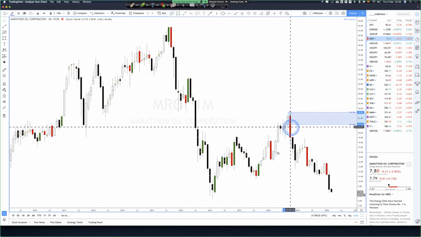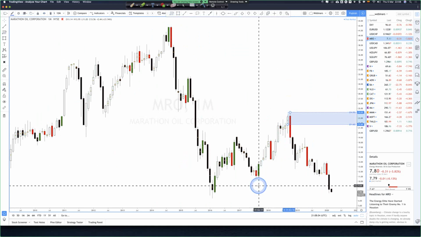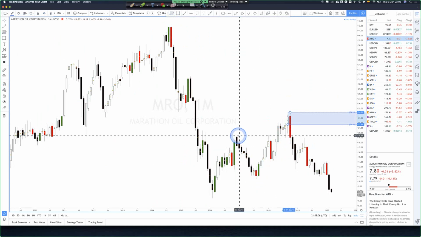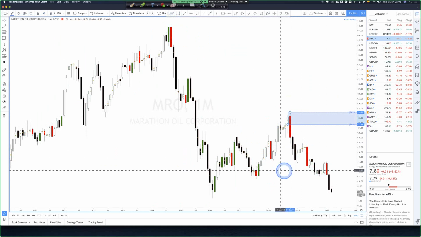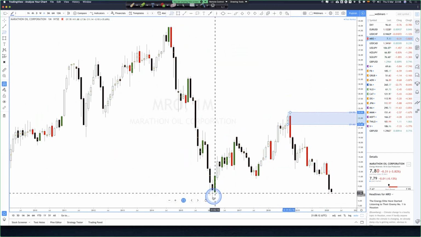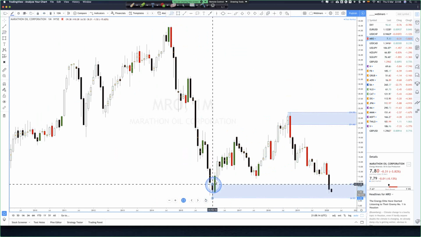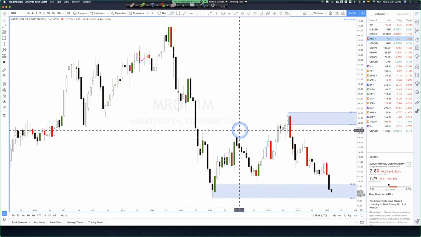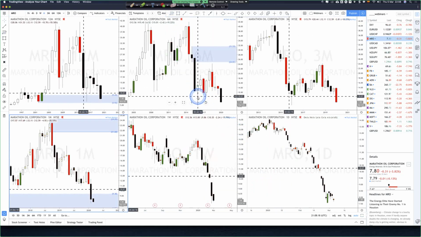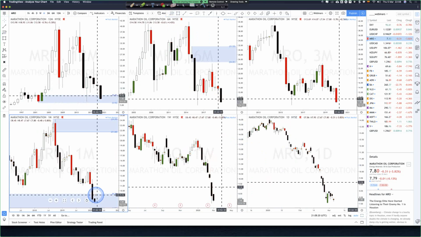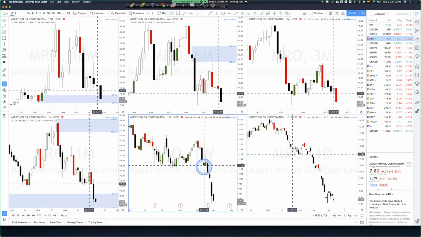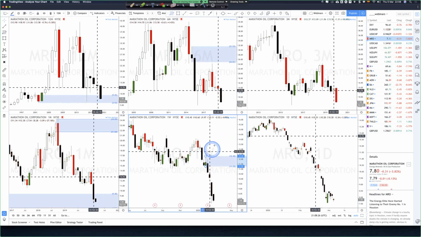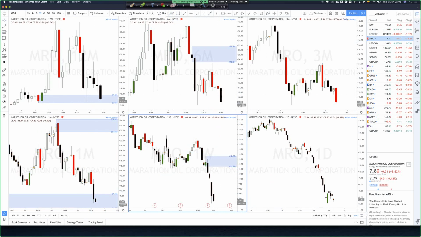Trend line break, okay? I'm just doing it a little bit faster. Another area of supply there. This is demand, this is demand, and this is supply. And another one here being created, and this is the one that is probably going to be eliminated. This is the origin of the pink candle on the 6 months and 12 months and all that. So we are interested in going short at areas of supply like this one. Okay? Make sense?